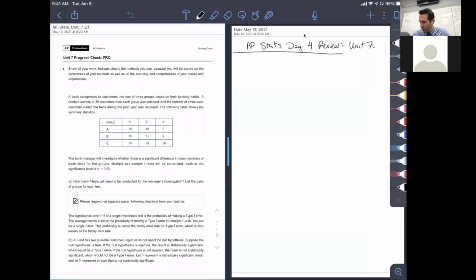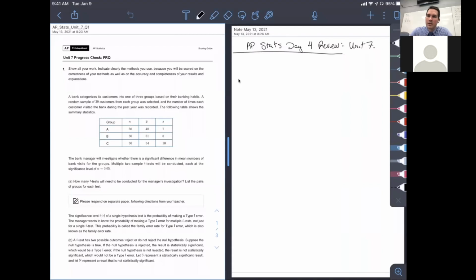All right, we are on day 4 of our review for the AP test. We are now on to Unit 7. If we look at College Board's questions about what Unit 7 should be, it says, identify the question to be answered or problem to be solved. So we're looking at constructing confidence intervals for a population, verifying that inferential procedures apply in a given situation, and then the topics we haven't quite addressed in our review questions would be a chi-squared test and error analysis.